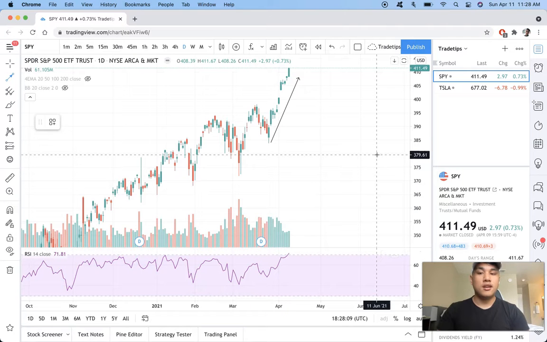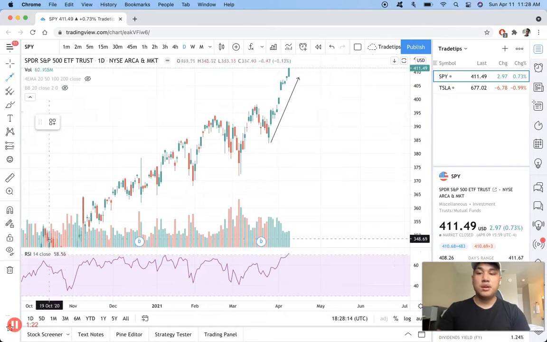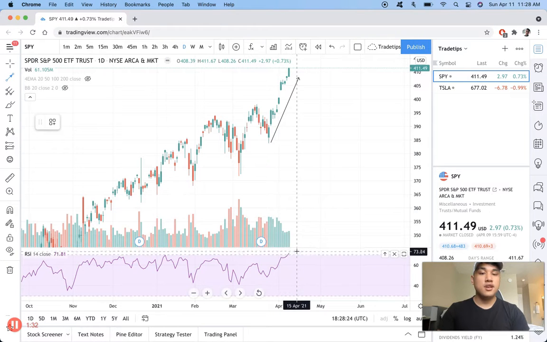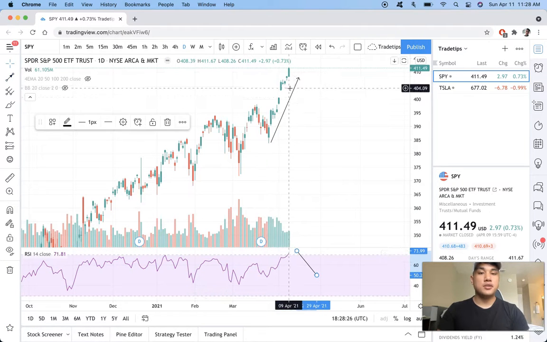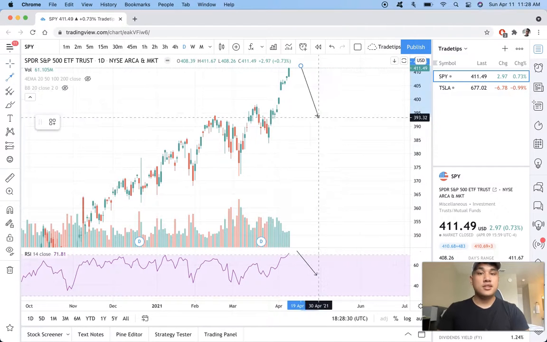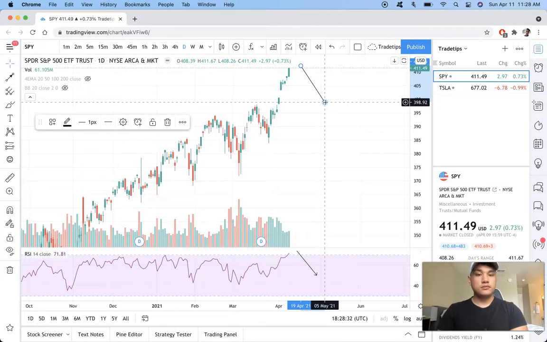So we can see here that the RSI is 71.81. So we go ahead and look at that number right there. And in general, if you hit 70 or higher in the RSI, that tells you overbought conditions. So we expect the price to go downward. So, we'd see something like this in the near term.